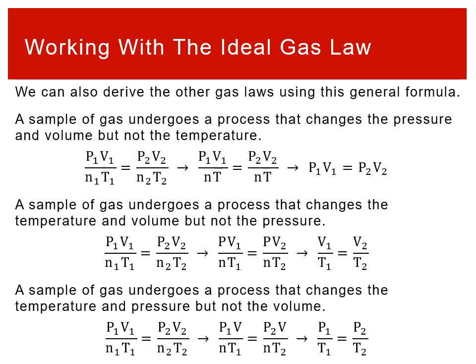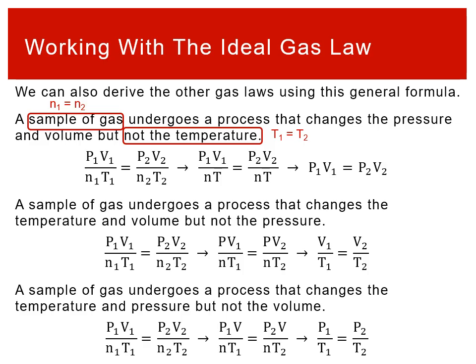So the ideal gas law, this sort of rearrangement that we're using to build up the combined gas law, we can actually use it to come up with any gas law we were doing, even the more restrictive ones, Boyle's law and such. So, for example, a sample of gas, so that would mean your n's are constant, undergoes a process that changes the pressure and volume, but not the temperature. So your two T's are also constant, not just that.